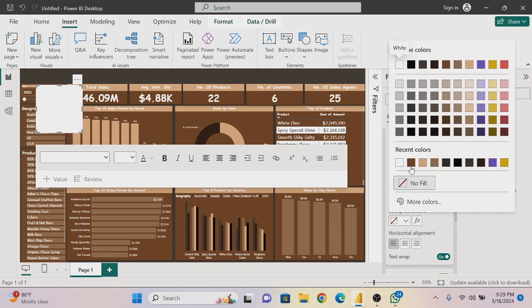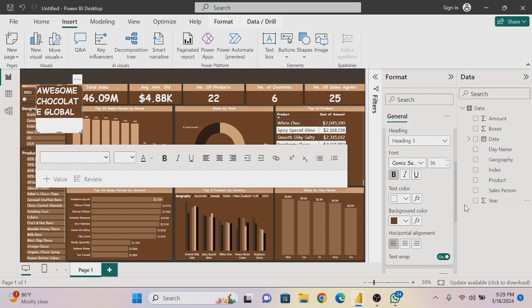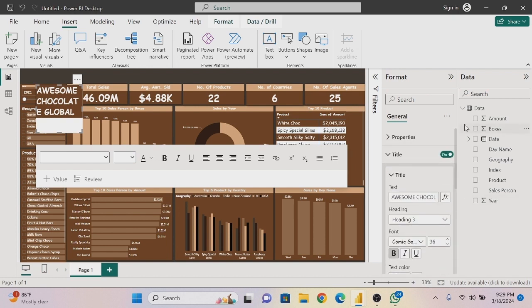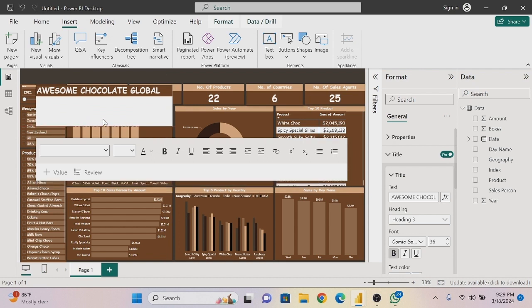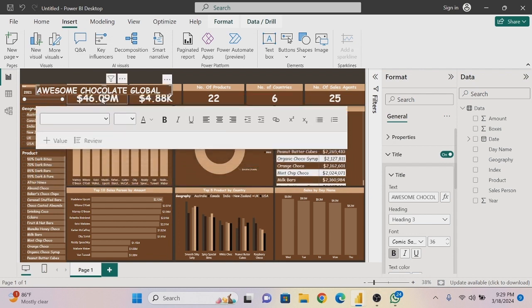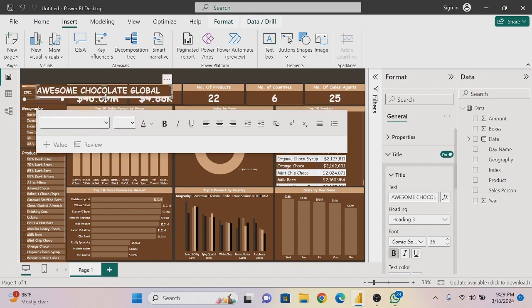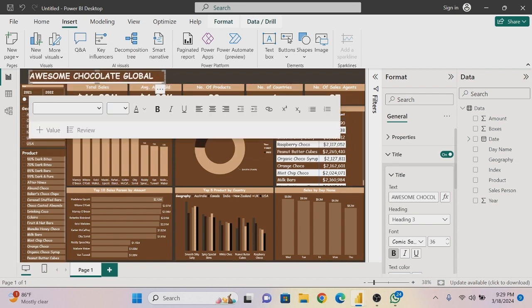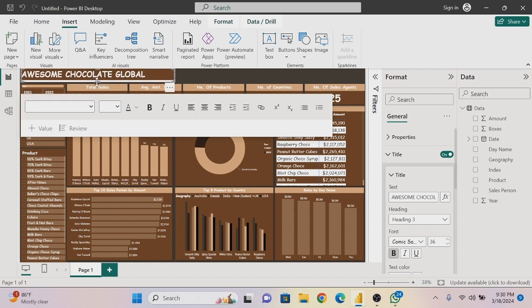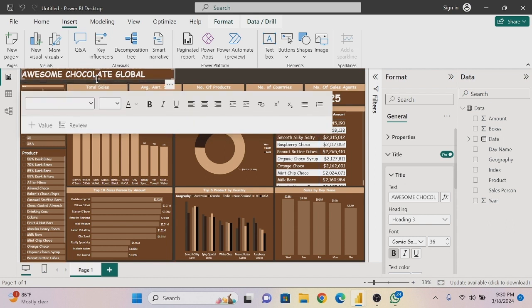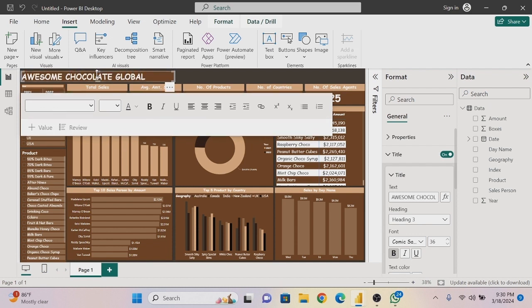Change the background color. Okay, let's adjust so that it fits the space we have there.